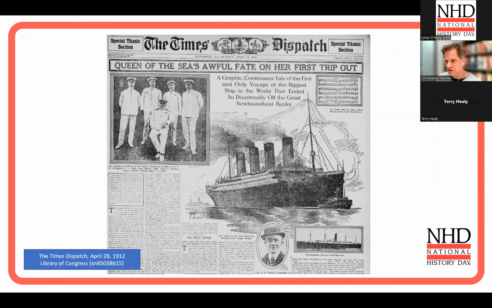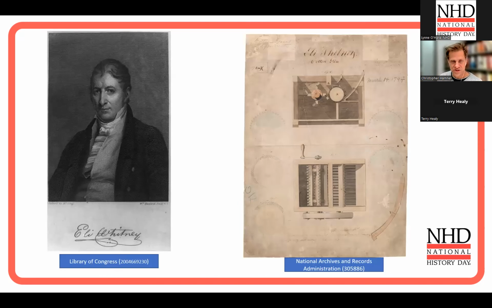And so we have to kind of turn off our hindsight a little bit, or at least try to get in the shoes of people who are living through these events, because otherwise we get a little smug. I love to use the headline about the Titanic disaster, because to us, this is famous as one of the great maritime disasters of the 20th century. But then you say, gosh, don't get on the boat. It's not unsinkable. But obviously things look very different to people in the moment. They don't know how things are going to turn out.